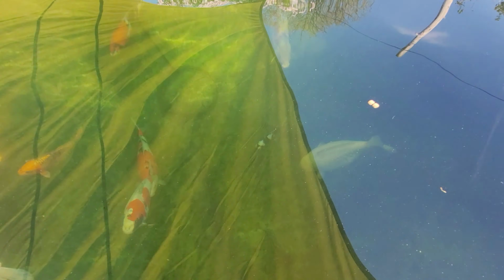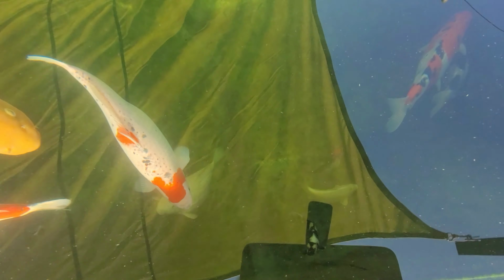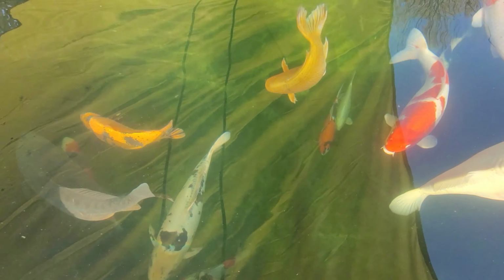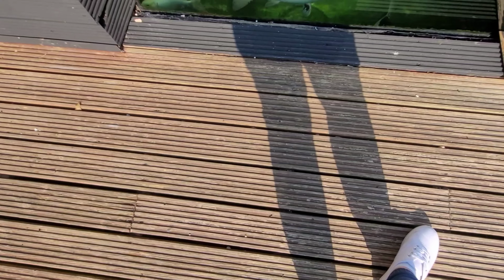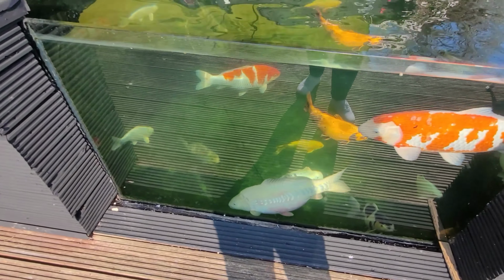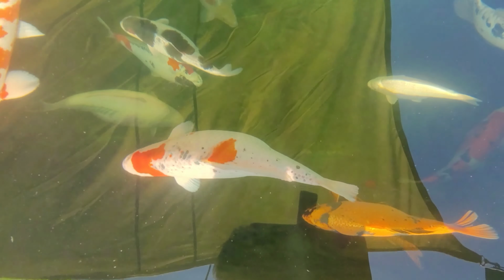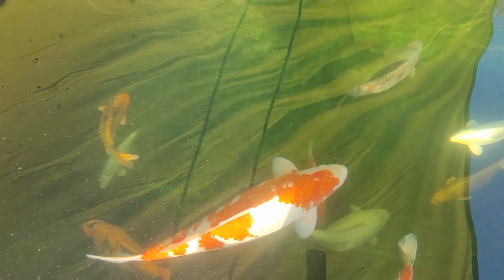As you can see there, the new fish that we've got jumped out of the pond at 6 o'clock this morning. The new fish is Polo, the black and white one down there. I came down to put the kettle on, and I always nosy out the conservatory, and there he was lying on the floor here, very dry. Picked him up, there was slight movement from him, popped him back in the pond, and he's a very lucky little fish because he survived.